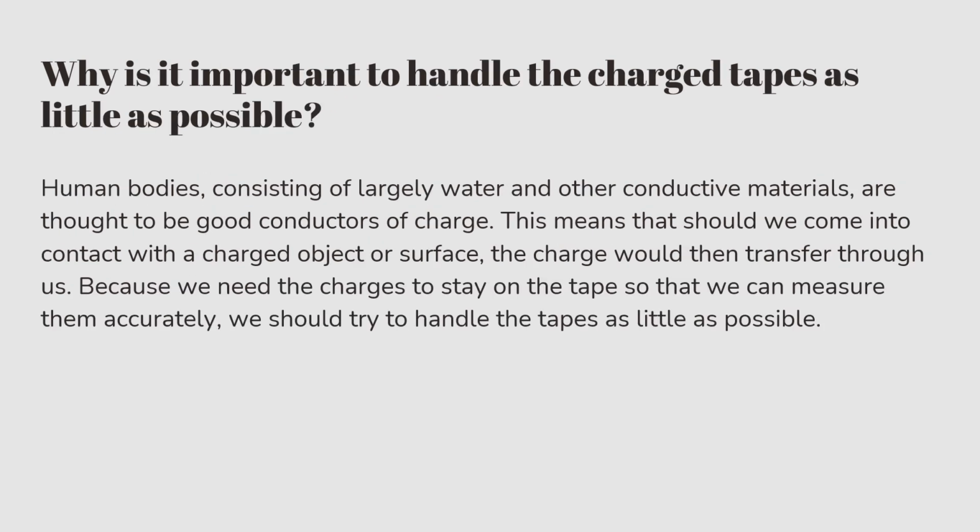And then why is it important to handle the charged tapes as little as possible? Human bodies, consisting of largely water and other conductive materials, are thought to be good conductors of charge. This means that should we come in contact with a charged surface, then the charge would transfer through us. Because we need the charges to stay on the tape so that we can measure them accurately, we should try to handle the tapes as little as possible.